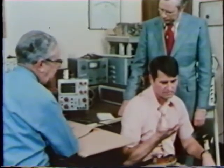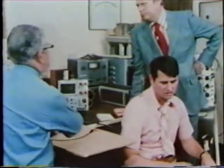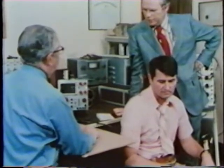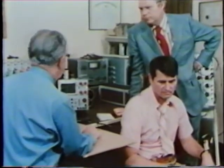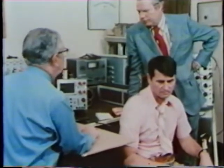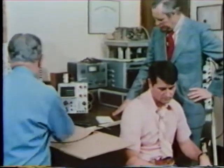We found that putting in a 16,000 cycle stimulus in one electrode and a 1,000 cycle stimulus in another electrode allowed him to hear a response for the 1,000 cycle stimulus. This has proven to be a very important observation. We feel that the high-frequency signal somehow sensitizes the inner ear to signals in the speech range.